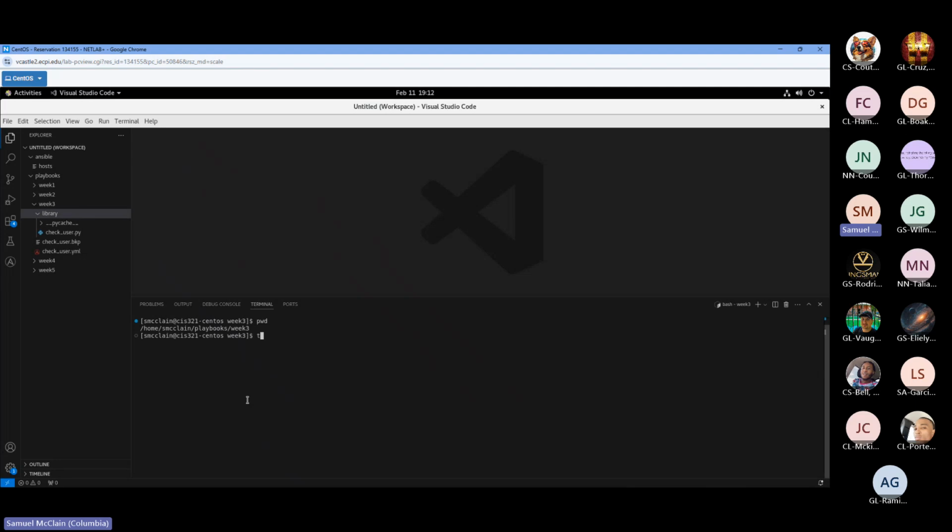I'm going to do a touch for the library folder, and under the library folder, I'm going to say add user.shell. Touch, again, is touching that file, adding a 0-byte header. You'll notice it automatically created that bash file on the left-hand side. So we can open that file now.